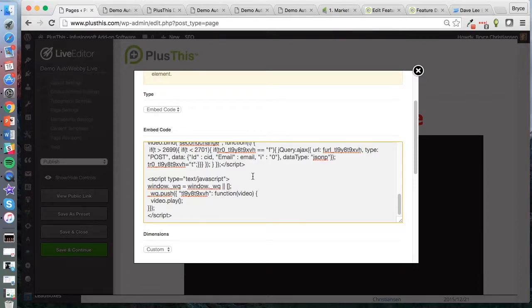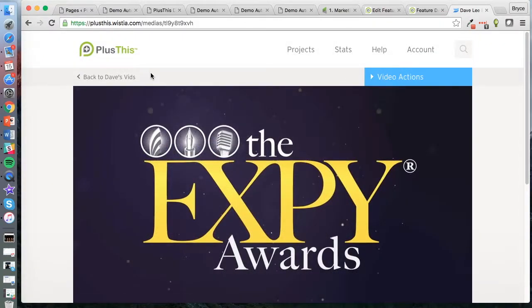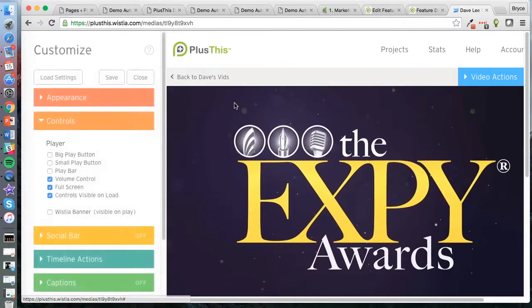So the other tricky thing that you're going to find is how do I make it so that I can hide all those controls that most videos have, and how do I get it so it actually will autoplay the video when they land on this page instead of it just having a big video button and then it just looks like it's not even a webinar anymore, right? So Wistia is a program that I definitely recommend. You can even use the free version to do a lot of this stuff. And they'll let you basically customize the controls.